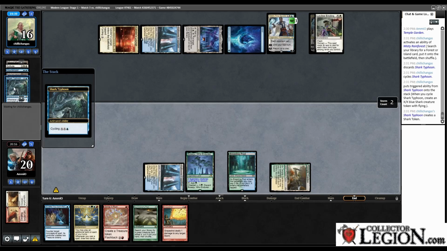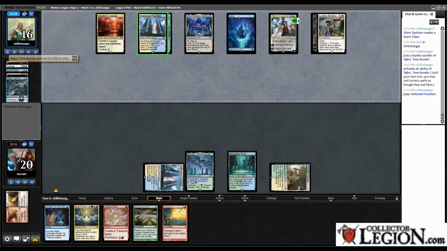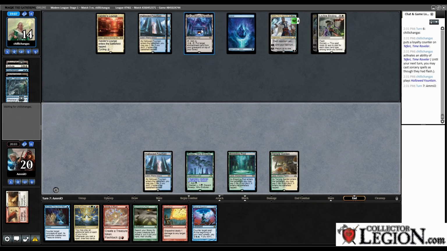Cycles Shark Typhoon for X is 0. So I guess it's just blue-white control and one of their lands is Xander's Lounge. Well, still can't do anything. So pass it back to the opponent. So the Hall can put back Shark Typhoon on top and they can keep cycling it or just get it later on in the game. Or if you blow up their ley lines, they can just get their ley lines back.